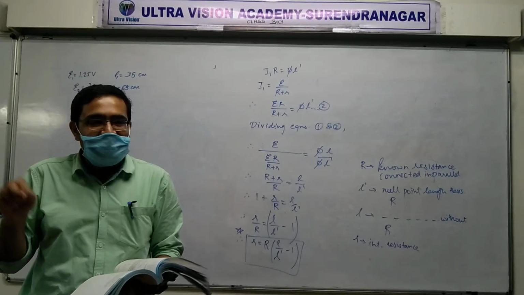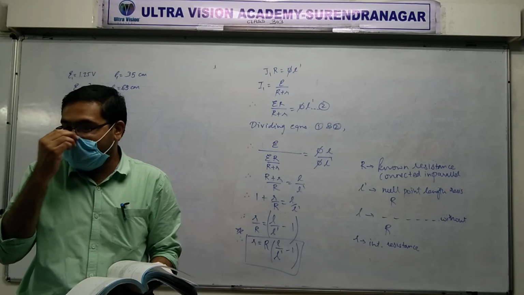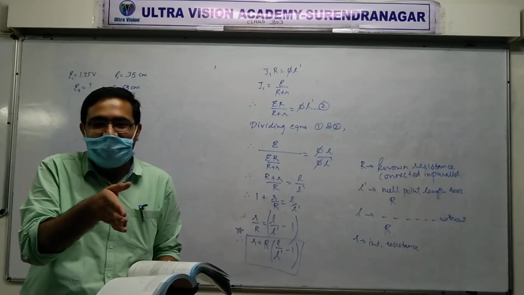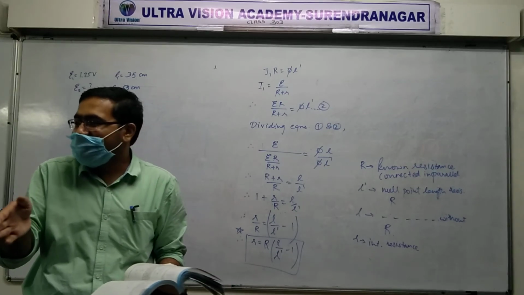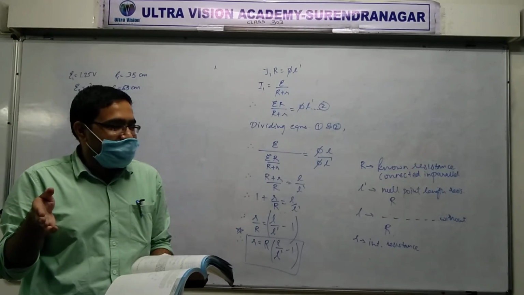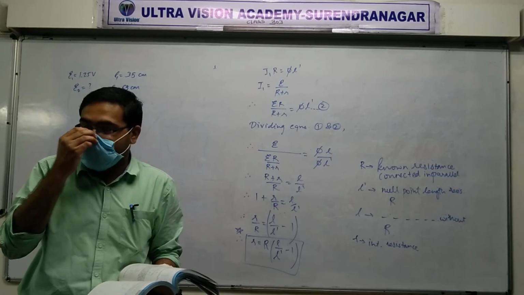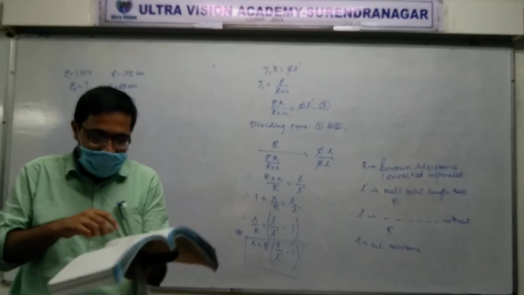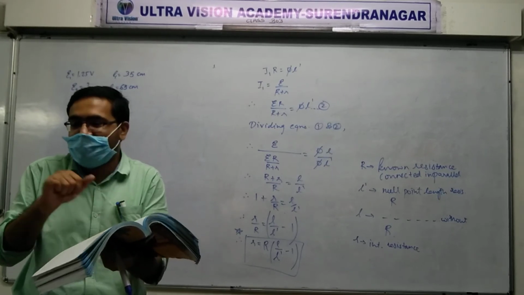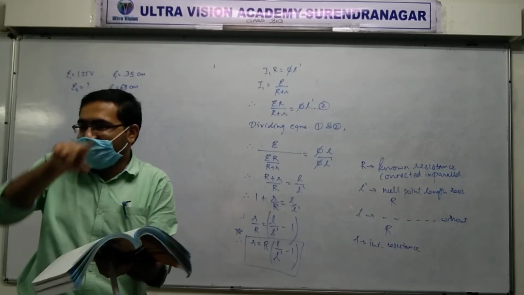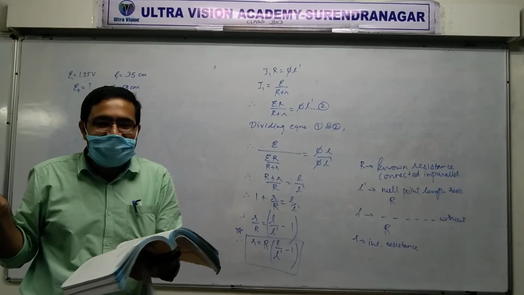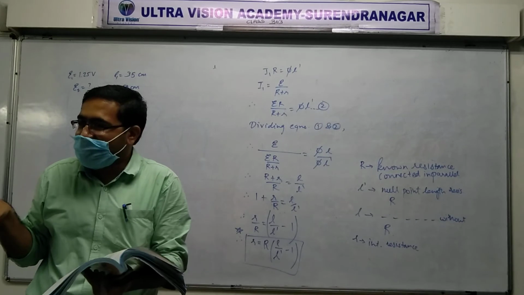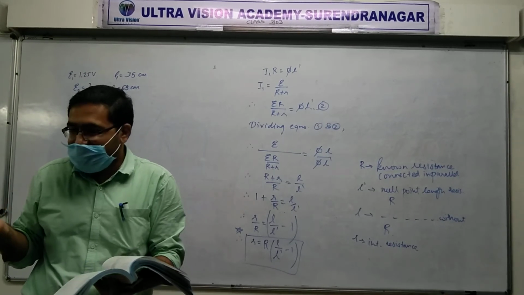Then what? When you find the null point, if current is anyway very low, it will seem like you get 0 here, 0 here, 0 here. The null point is not sharp, then you will not be able to measure. So when you get into the region where current is anyway very low, at that time you remove that 600 kilo ohm, meaning you close the switch above. When you close it, what happens? The current bypasses it. Did you get that? It will not go through that 600 kilo ohm, it will go around it. Clear? Now that 600 kilo ohm is not there.